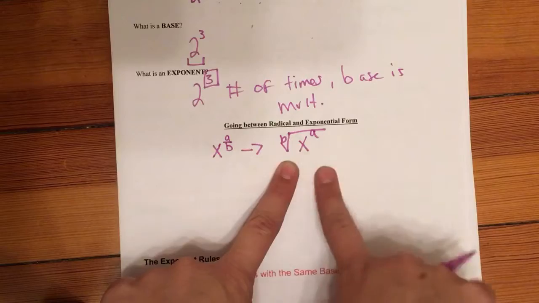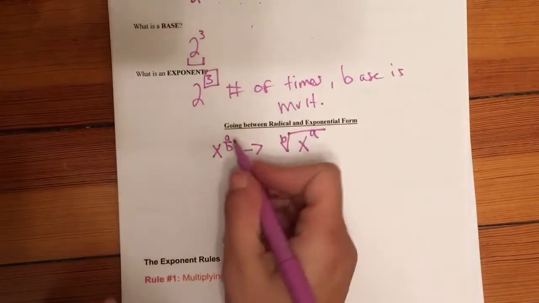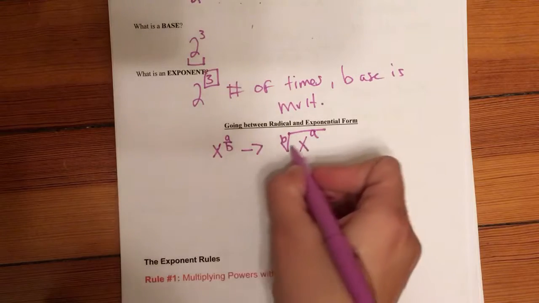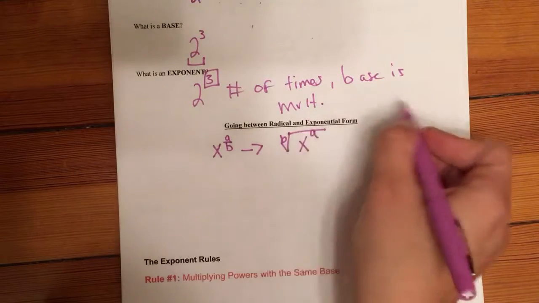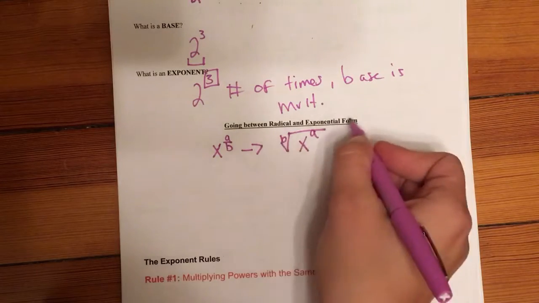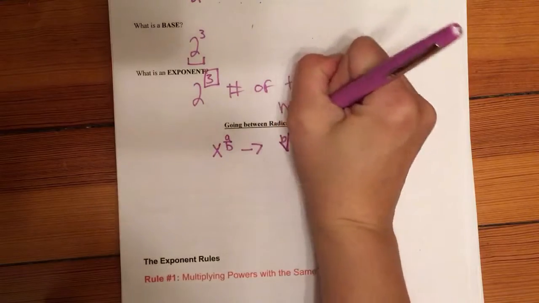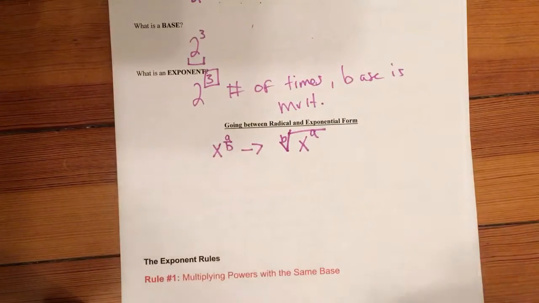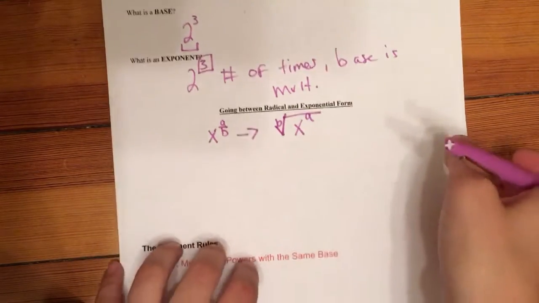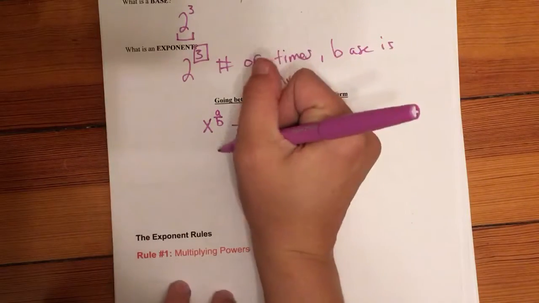Okay, remember we worked with radicals at the beginning of the school year. So if we have something like x to the a over b, then when we rewrite it in radical form, we rewrite it as x to the a under the radical, where b goes in here, telling us if it's a square root, a cube root, etc. Hopefully this will make more sense when we go ahead and do some examples. So let's start with that.